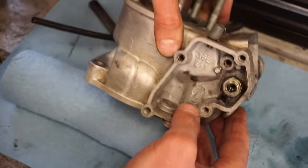All right, time to get the cylinder on. Make sure piston ring is in the groove. Make sure it kicks over smooth. Yep.